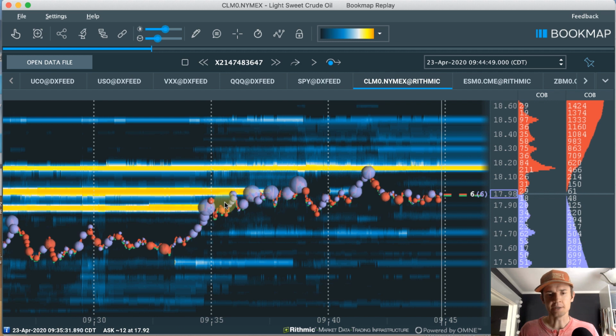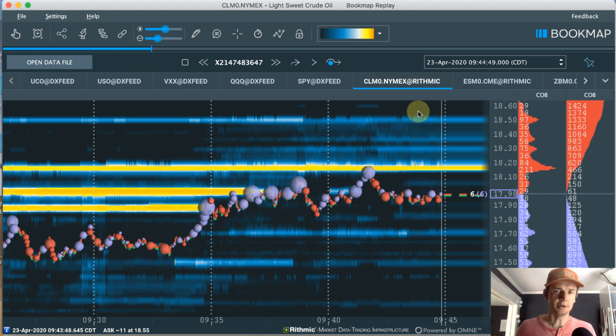So even though price broke through these first two levels, it didn't do it right away. It kind of bounced around a little bit. It took some time to get enough buyers to get through those sellers. And then when it gets up to this final one, it bounces off again, as you would suspect. Now it might break through and go on through.